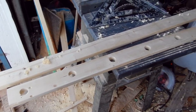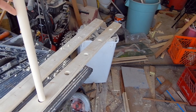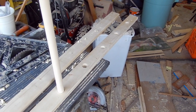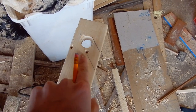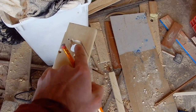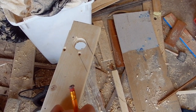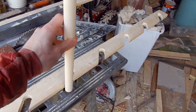Okay, so I've drilled all the holes into one of these. There's 8 different slots that those dowels can go into like that. So I've gone ahead and marked out some notches here. These are at a 45 degree angle. I'm going to cut them out with a jigsaw, and that way I'm actually able to insert the dowels from the side. So I've cut a notch into all 8 holes here, so now the dowels will be able to slide in like that.